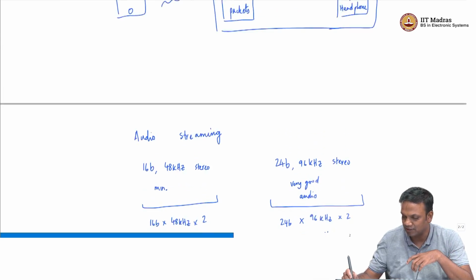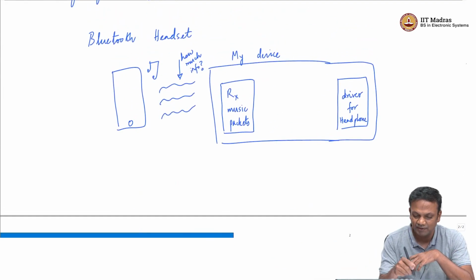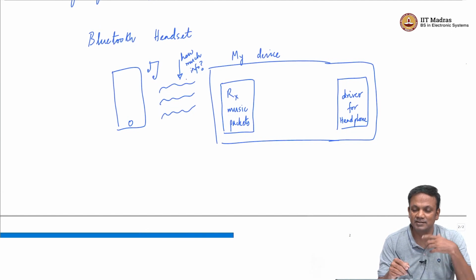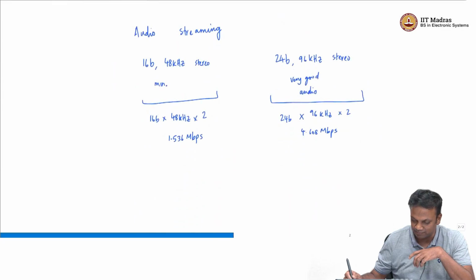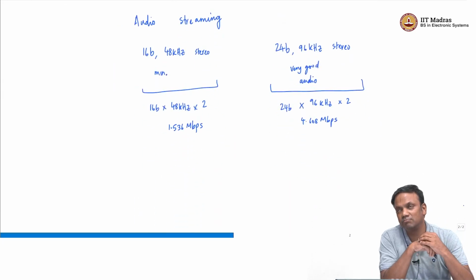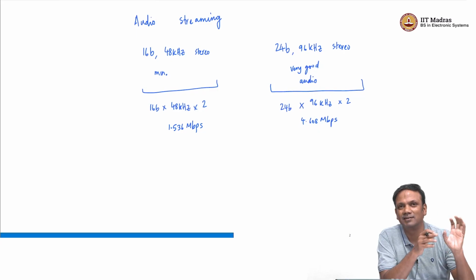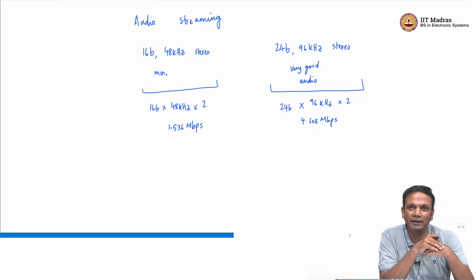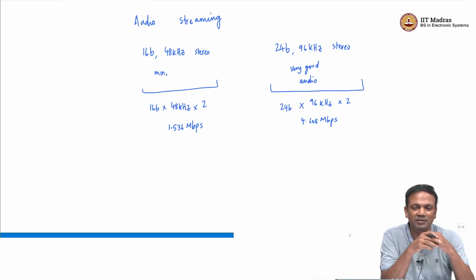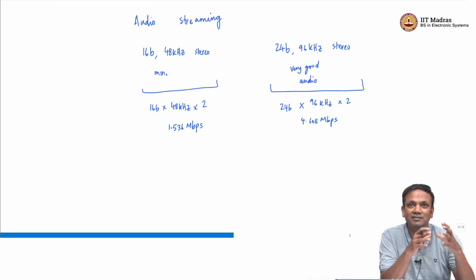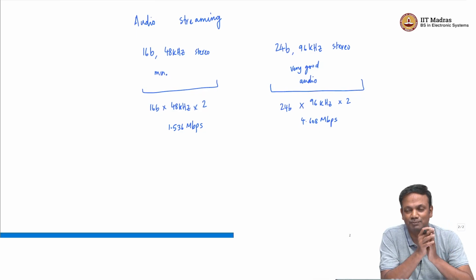So if I was just transmitting music as is, the amount of information that has to go over this channel is defined by this calculation, right. So now we said it's a Bluetooth headset. Bluetooth, depending on the variation of the protocol you use, you can get 1, 2 or 3 megabits per second, but that is the raw data rate that is possible.